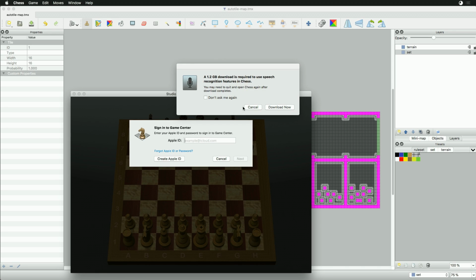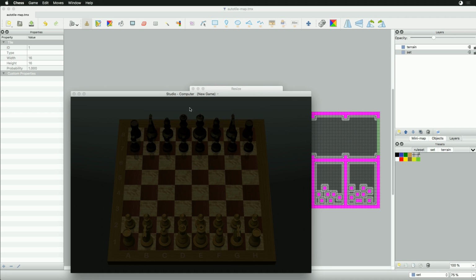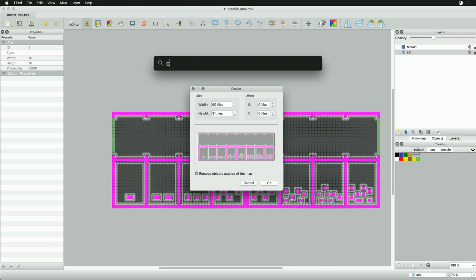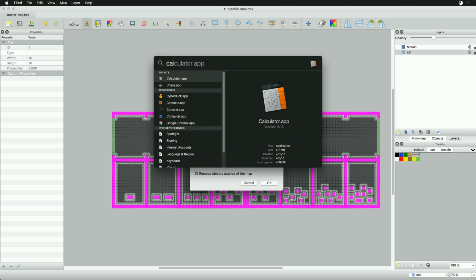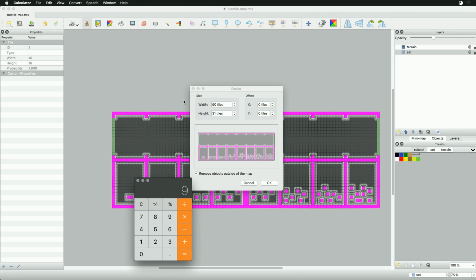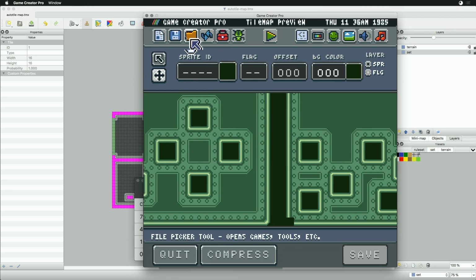Oh my God! Stop opening this. Like, I accidentally opened it up once, and now it'll never remember. There's the calculator. Jeez. All right, so that's 90 divided by 8. No, wait. Right, these are 16. So 90 multiplied by 16 is 144 divided by 8 should be 180. The tile map should be 180.